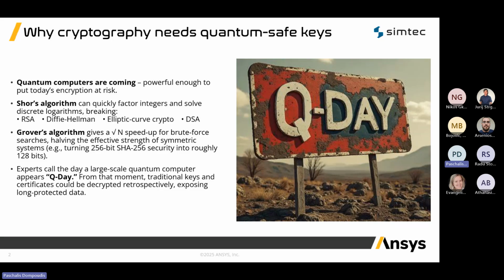So the industry now talks about Q-Day, which is the moment the cryptographically relevant quantum computer goes online. From that day forward, anything still protected by classical keys can be decrypted. So that's why we need quantum safe or post-quantum keys and protocols, and why the rest of today's talk focuses on designing and validating them.